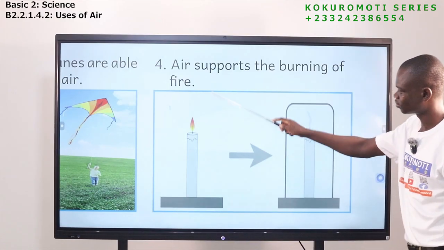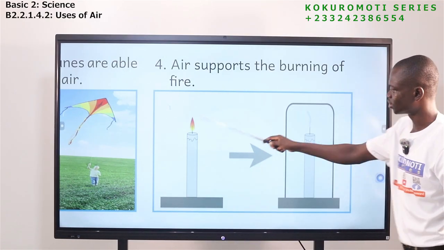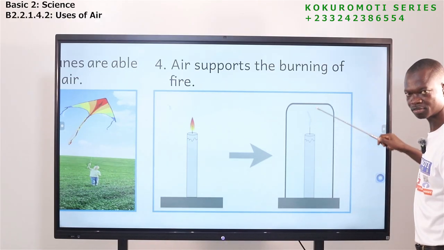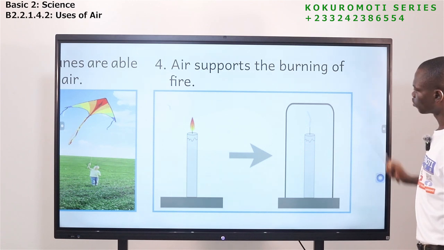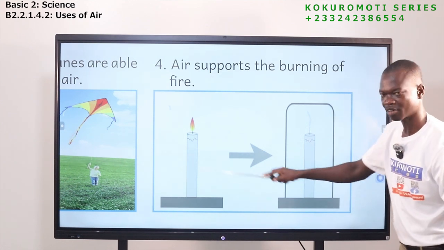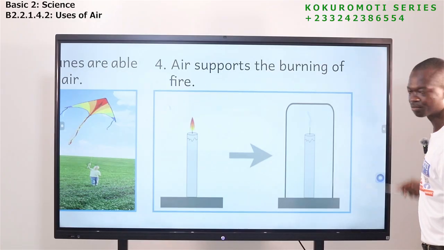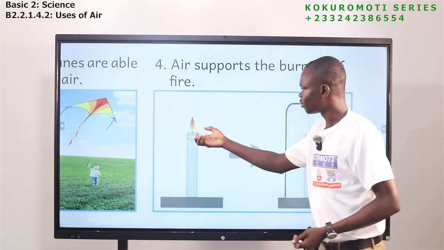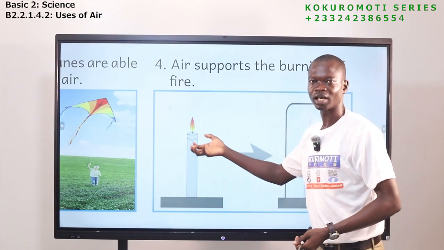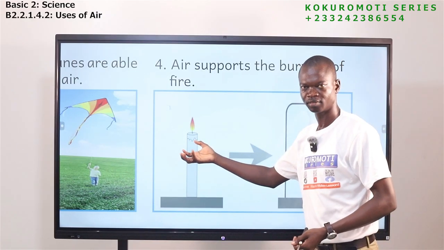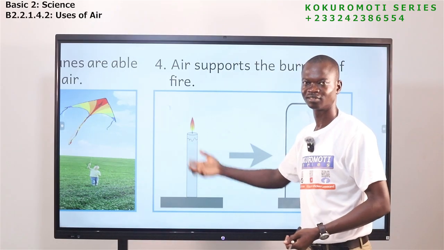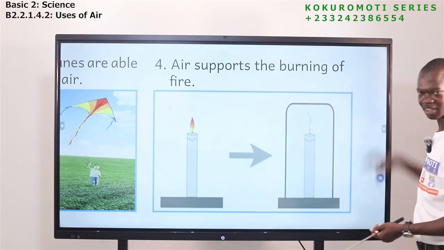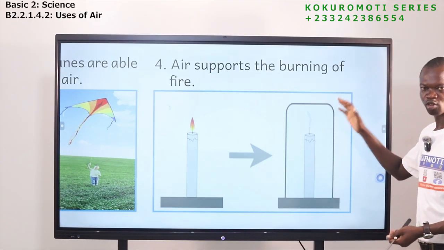Let's look at this. Look at this, what is this? Candle. You see the fire here. Okay. The same candle is here, but the fire is off. It's gone off. What do you see? Here, it has no cover, but here, it has been covered. So the difference is that because there is no cover here, the fire is able to get what? Air. So it will what? It will burn. Do you get it? But here, the fire doesn't get air because it is covered. That is why it is off.